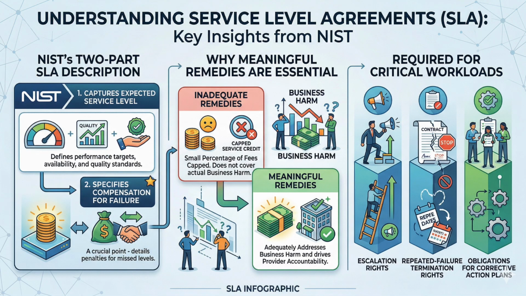That last point is important. Remedies should be meaningful. If the only remedy is a small service credit capped at a low percentage of fees, the SLA may not adequately address business harm. For critical workloads, customers often need escalation rights, repeated failure termination rights, and obligations for corrective action plans.